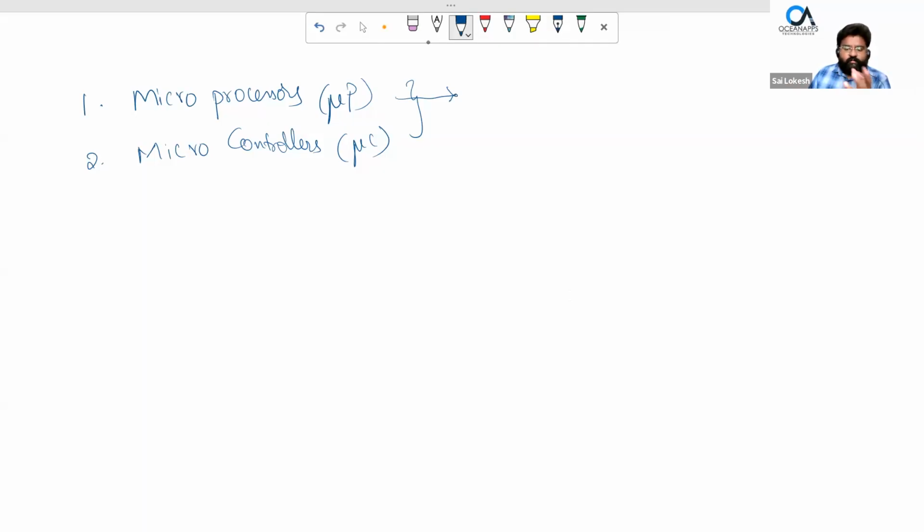Okay, you may be typing, I guess. Let me explain meanwhile. The major difference between a microprocessor and a microcontroller is memory. A microcontroller is a combination of a microprocessor plus memory. This element we call a microcontroller.